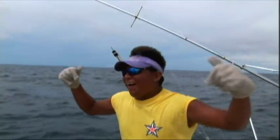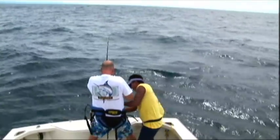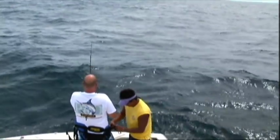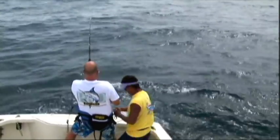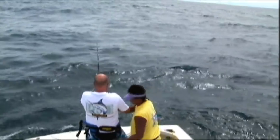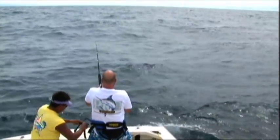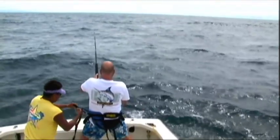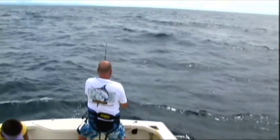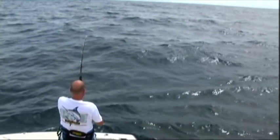Marlin! I grab the camera, pick it up in game time. I'm more of a host than I am a cameraman, but let me tell you something — it's special when you can take the camera and reverse the tide and film the guy who travels the world filming you. Right now I'm holding the camera, and Jeff, our executive producer, main cameraman, and the big boss of Real Adventures, is on the rod. I was on the front of the boat trying to take pictures of our buddies fighting a Marlin, and sure enough, as we're clearing the baits, here's a Marlin — pow — right on the back. Jeff grabs the rod, feeds him, and the fight is on.